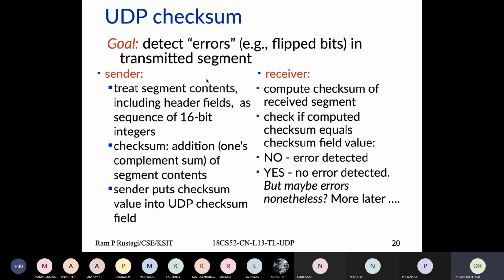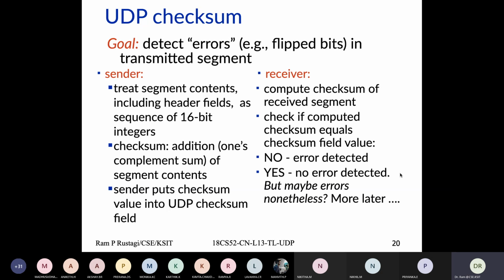If the two checksum values are not the same, then it is an error and the segment is discarded. If the computed checksum is the same as what has been received, then no error is detected, that means the segment is good and it is passed on to higher layers.